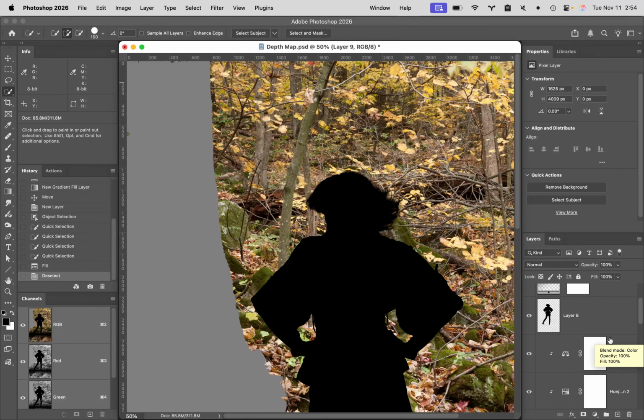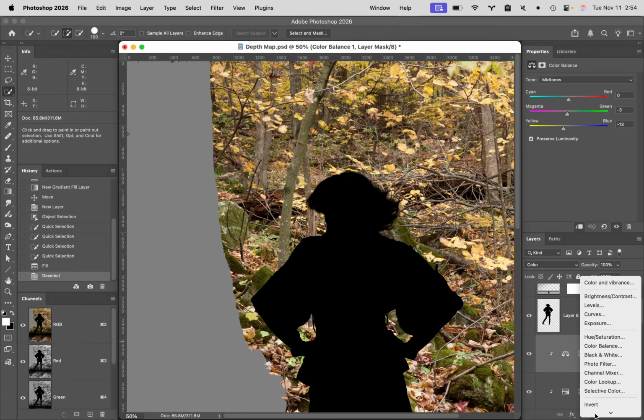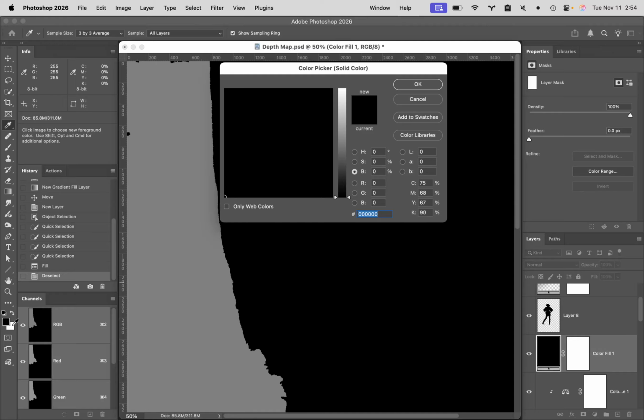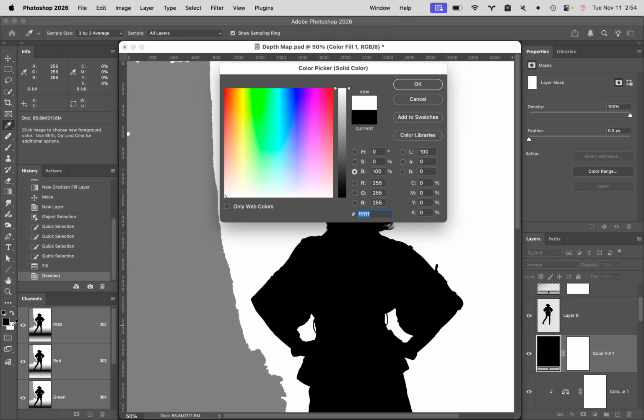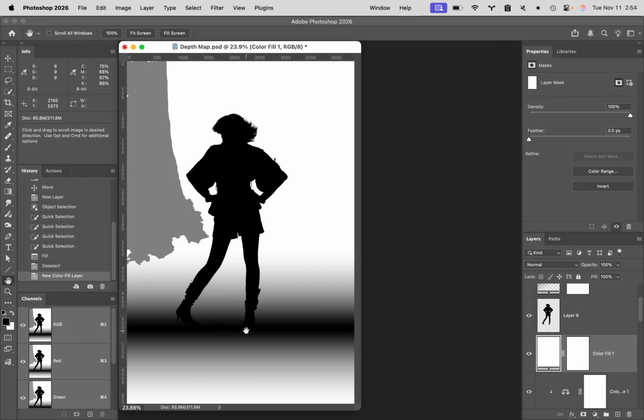And then finally, I need to put all of this on a white background. So to do that, I'm going to go to my top adjustment color layer, the one that's right underneath the black figure itself. I'm going to select that so that when I add a layer, it will actually be underneath these things that I've built, yet on top of the color. So then I'm going to add a solid color adjustment layer, and I'm going to do it in white. With solid color, you can actually come over and use your little eyedropper tool to select the background color, and it will be white. And I'm going to double click the hand, and this is going to be my depth map.